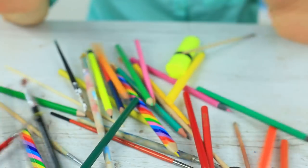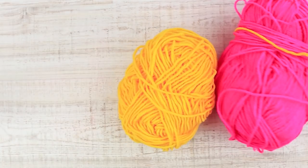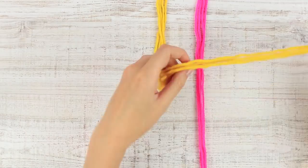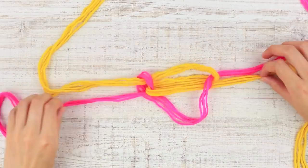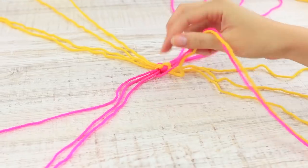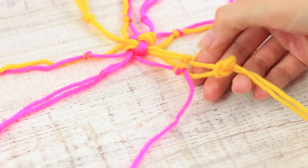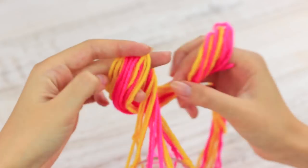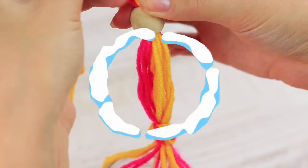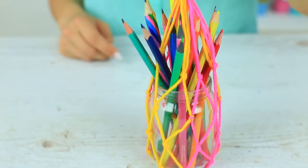Is there no space for a pencil cup on your desk? Make a hanging holder to keep your pencils in. We'll need knitting threads of two contrasting colors. Take a few strands of each color to make a cross knot and tie it in the center. Make simple knots using neighboring threads and repeat for the second row — you'll get a net pattern looking like a flower. Continue weaving to make a net of the appropriate size, put a container in the center, and tie all the threads together. Thread a big bead to embellish the holder, fasten it with another knot, cut off the excess, then put your pencils in and hang the holder wherever you want.